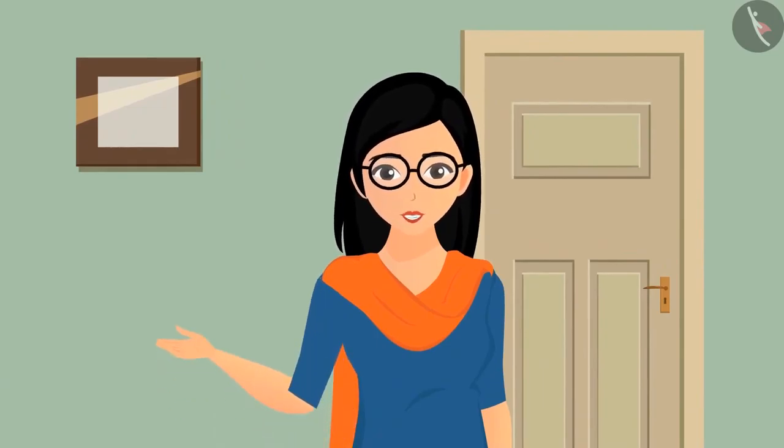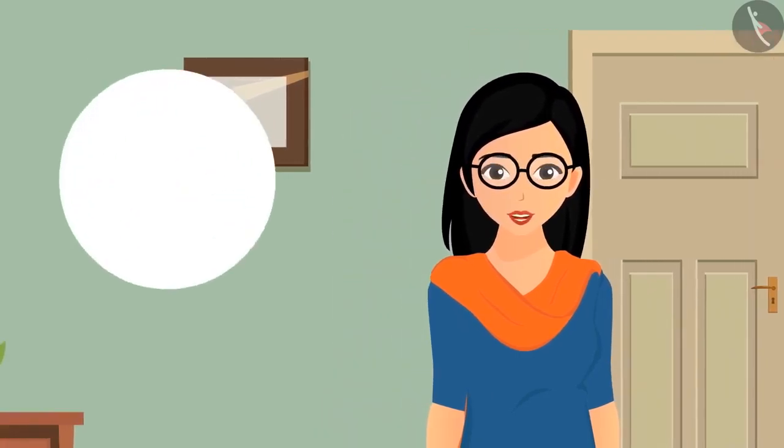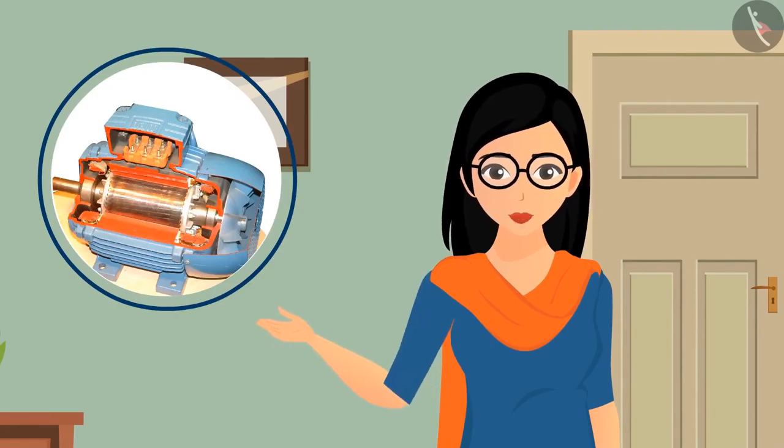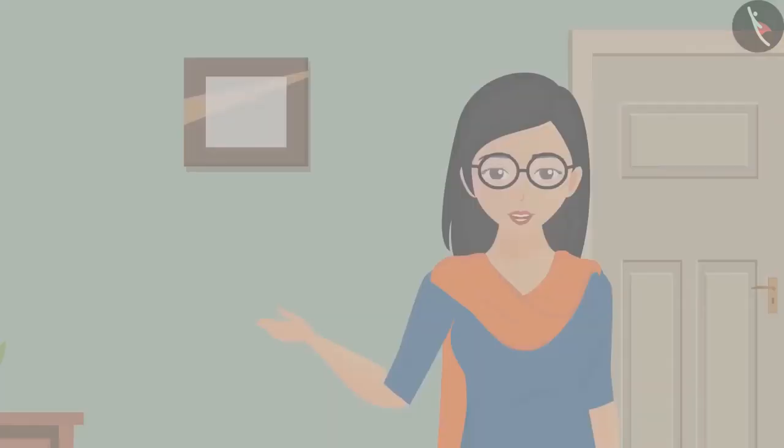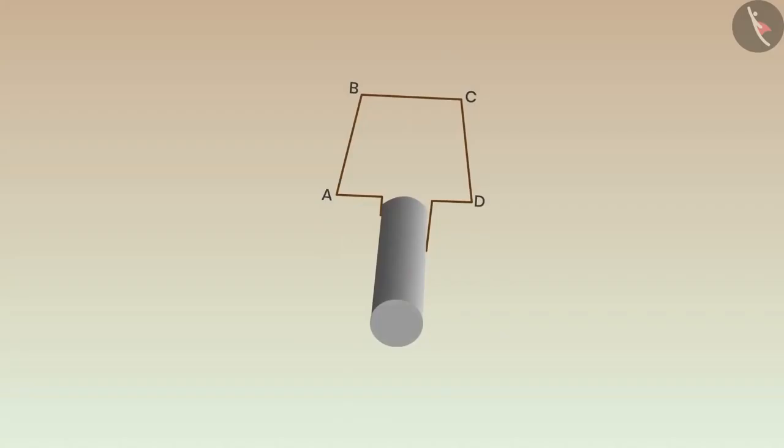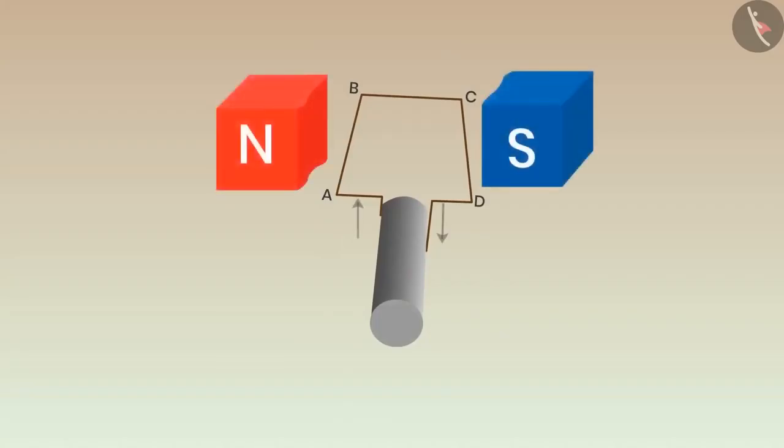Electric motor does not rotate when electric current flows through it only, but it rotates when electric current flowing through a conductor is placed in the magnetic field. If you look at the cross section of this motor then loads of wire and magnets can be seen. If a rectangular coil ABCD is placed in a magnetic field and the ends of the coil are connected with the source of electricity, the electric current starts flowing through the coil when we put on the switch.